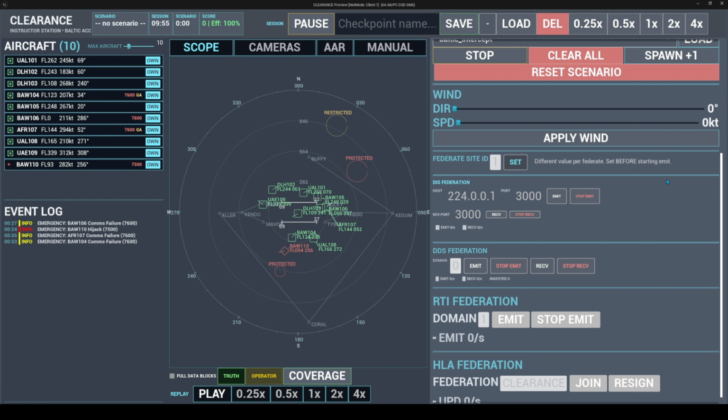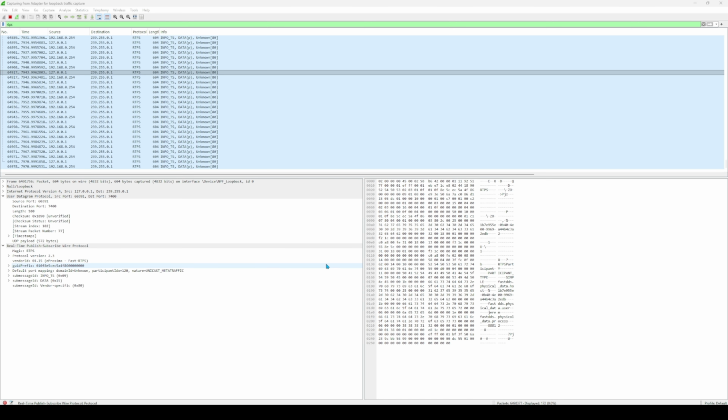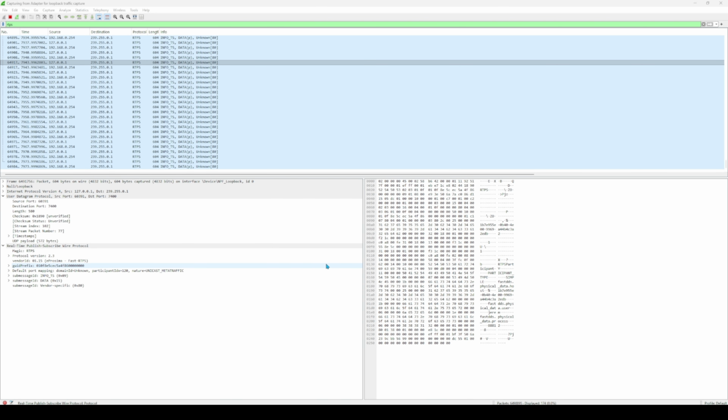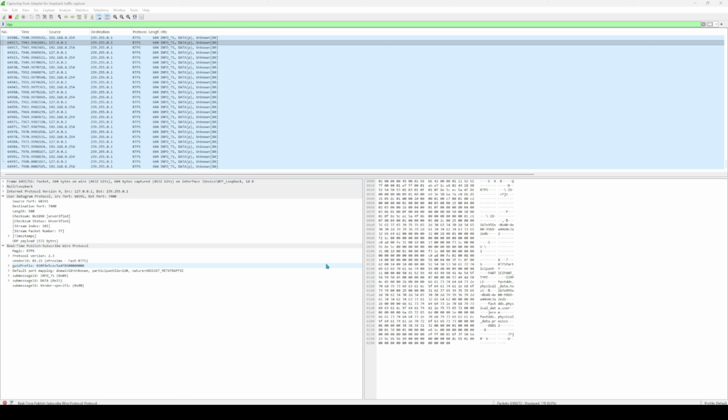And if we tab back into the project again, and we find the DDS Federation panel, and we click on emit, you'll see the emit counter tick up. And the same pattern from the DIS Federation, if we filter RTPS on Wireshark, you can see Wireshark's dissector recognizes the RTPS wire protocol that Fast DDS runs on. Vendor ID 0x010F, eProsima. Continuous participant discovery on domain 0. When a subscriber matches, the user data flows on all 6 topics.